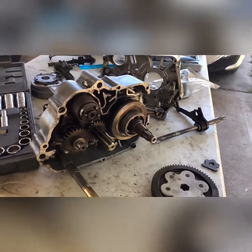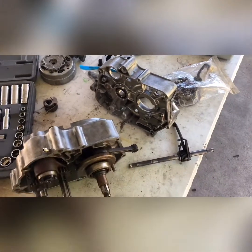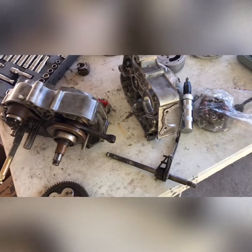Got this engine all taken apart. Just started. Got the block cleaned up pretty good. Got it all brought back down to bare aluminum like it's supposed to be, factory.